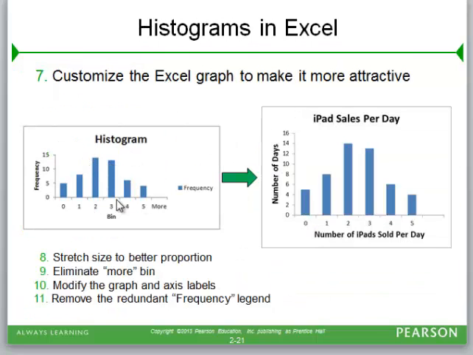Here we go, we got the graph in Excel, and now you can tell that for this store, on most of the days, the store sold 2 or 3 iPads. So a histogram graphically shows the center of the data, where the data concentrate. It serves the same purpose as the frequency distribution.